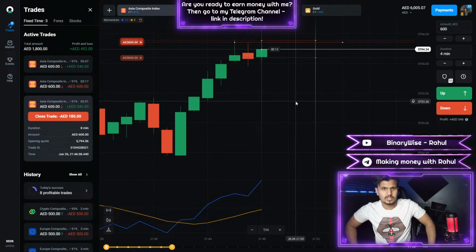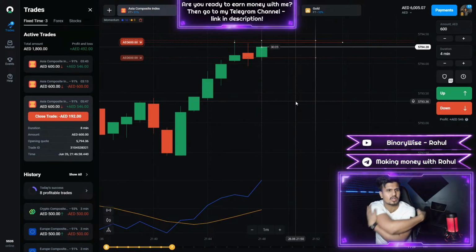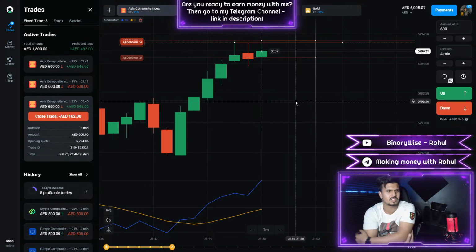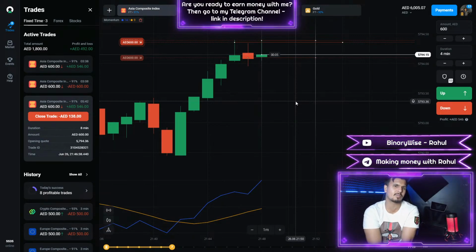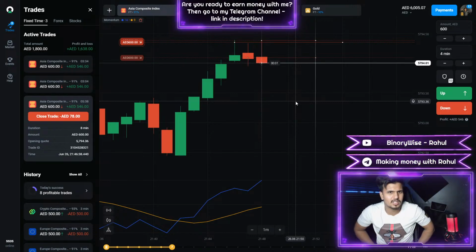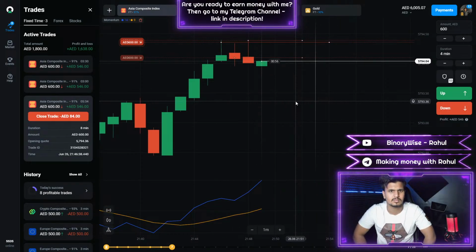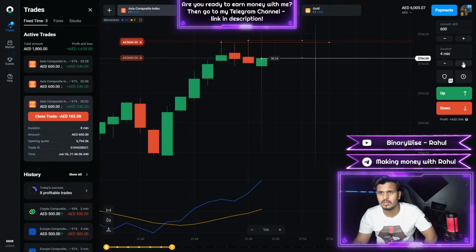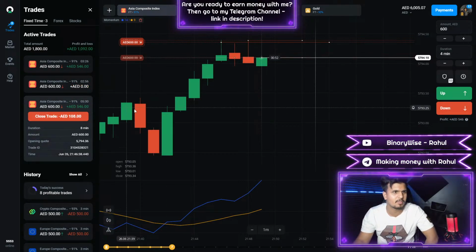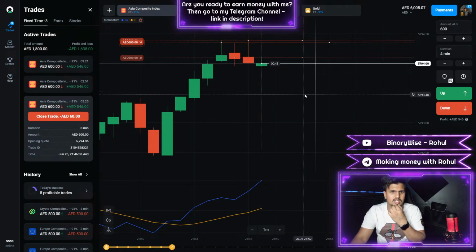So guys, it's time to say goodbye to everyone after these last three trades, in which two are looking completely profitable, but one is going to be lost. It looks like that, but it is also coming to the profit. So continuous three trades are coming to an end. Well, we can do one thing, as 5 minutes is still left. So we can make one trade in the downward direction still right now.